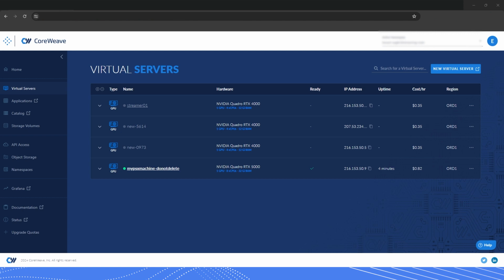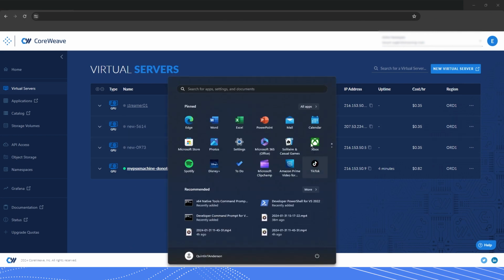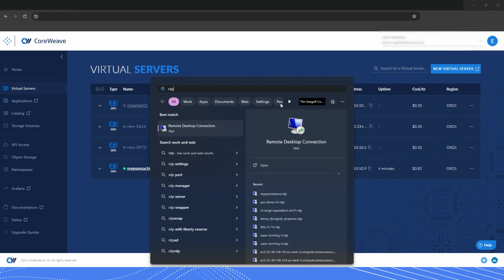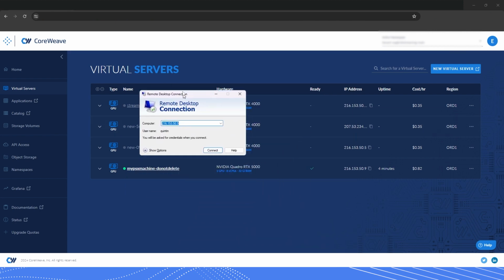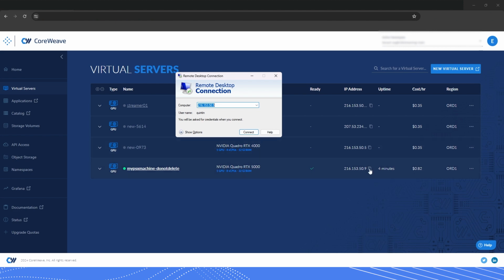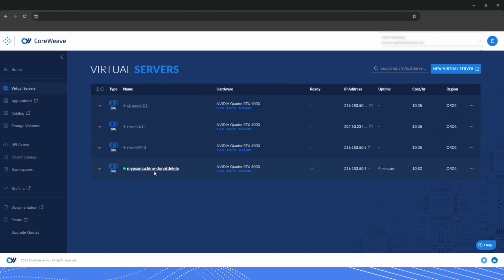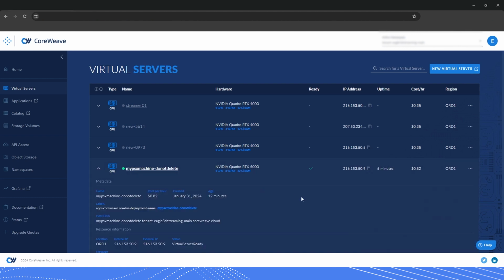Now that I have my instance set up, I'm going to remote into it and set it up for pixel streaming. Remoting into it is fairly easy. I use RDP, and the way to do that is first click the Windows button on your desktop and type in RDP and select Remote Desktop Application. The next thing to do is to copy the IP address of your machine, and you'll know it's operational and running because you'll see this green dot right here.